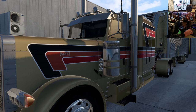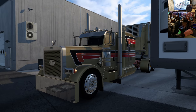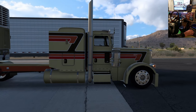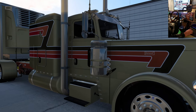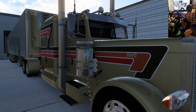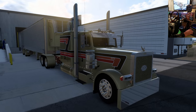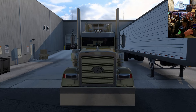So this is actually Spig sent me photos of this cool skin, and I just couldn't help myself. I just had to get on it and put it on Dom's 379 because it's a looker. And so anyway, we got the color match on the side badge for that center stripe, and then the front is the body color, whatever you paint it. This is the color of the real life truck.